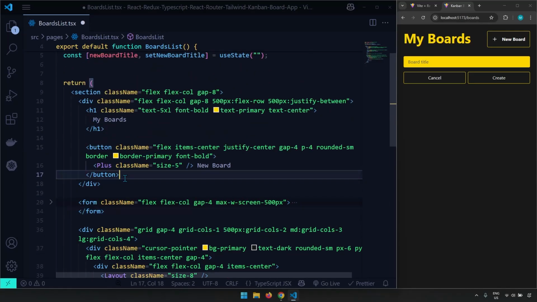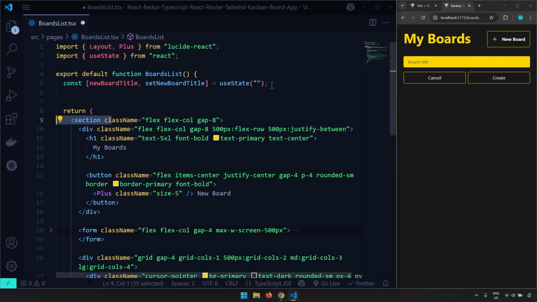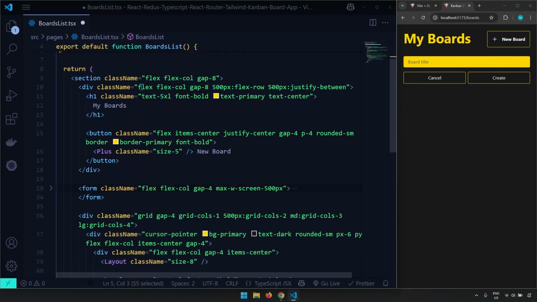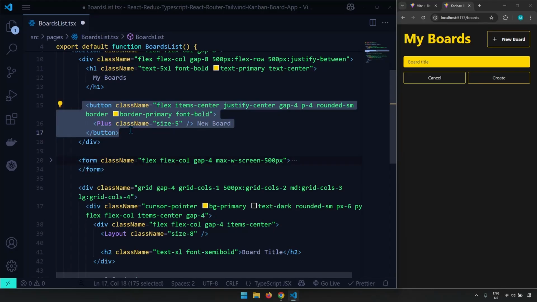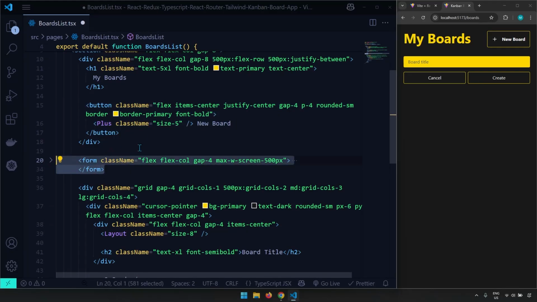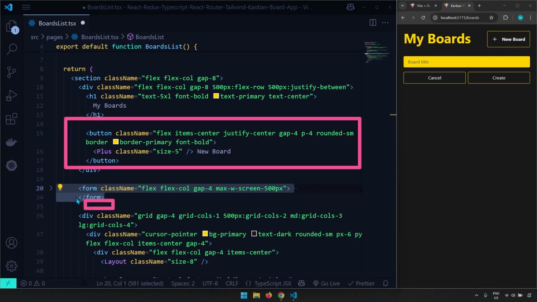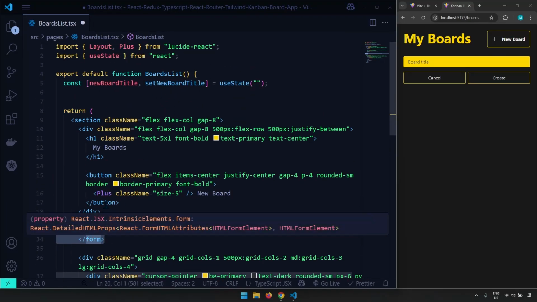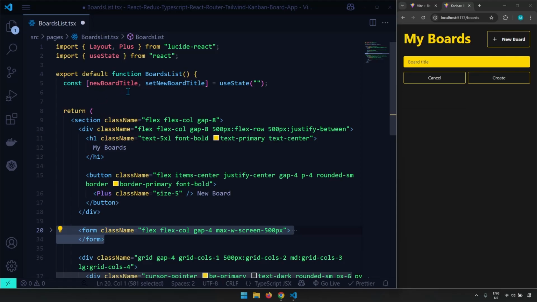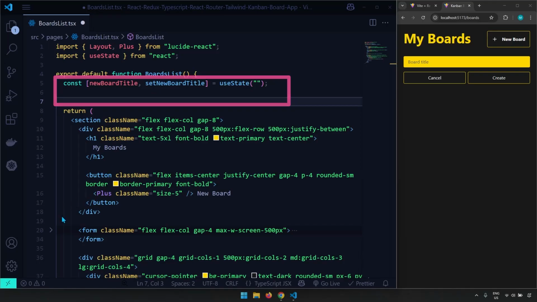So what I can do is extract the state of this button, lift it up to the parent element, which is the section, and put it right here. And then from the parent, I can give it back to the form. In that way, there is going to be a direct relationship between this button and this form element. So at the end of the day, I want to have a relationship between this button and this form element right here. And the best way for us to do it is to just lift it up to the parent element, which is in here. And then from here, share it with the form.